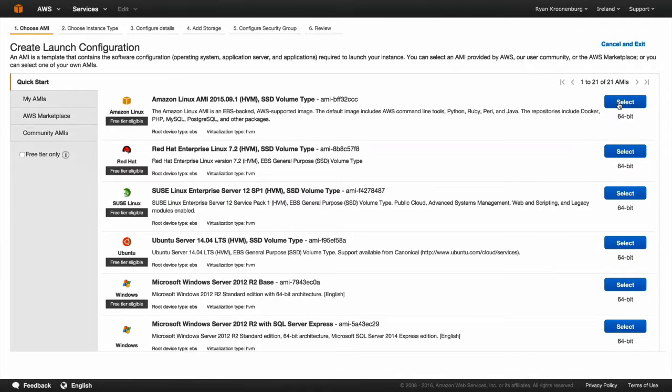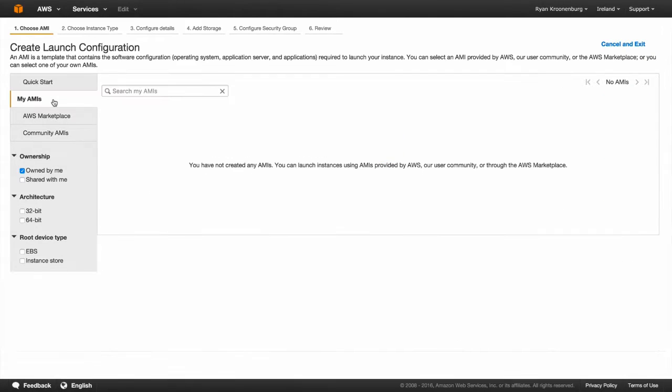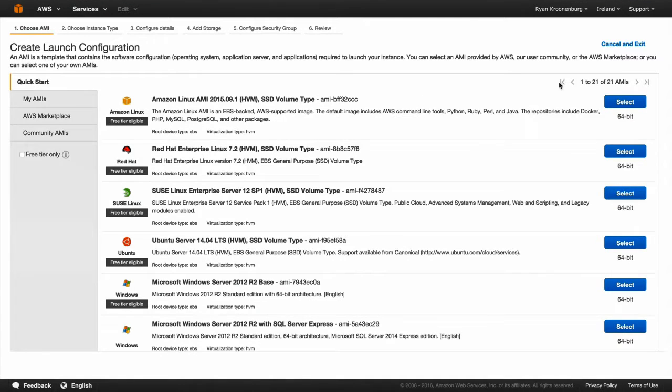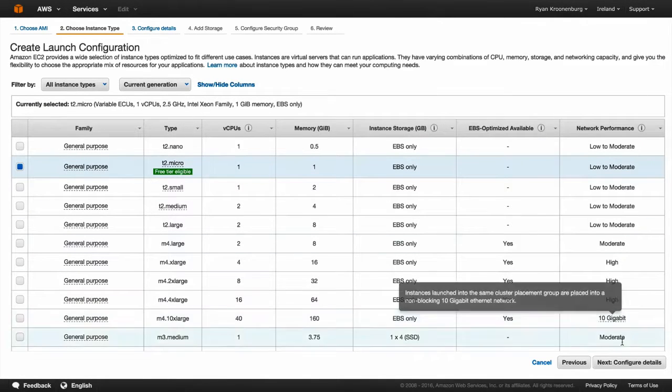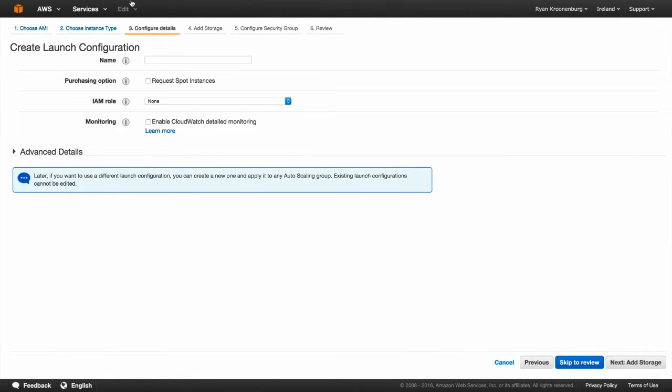And then we're going to select our AMI. So you can use the Amazon Linux AMI here, or you could even go into My AMIs. And if you've got your own custom AMIs that you've provisioned from snapshots, you would be able to select them in here. We don't yet have that, but we will be using that later on in the course. So I'm going to go ahead here and just use the normal standard Amazon Linux AMI. I'm going to go ahead and use T2 Micro.